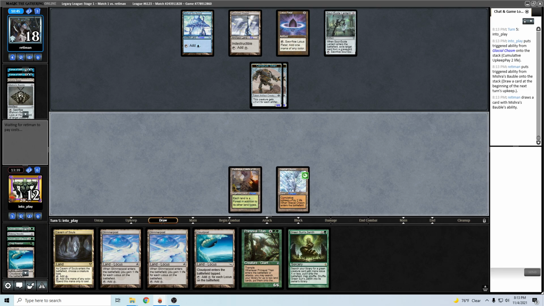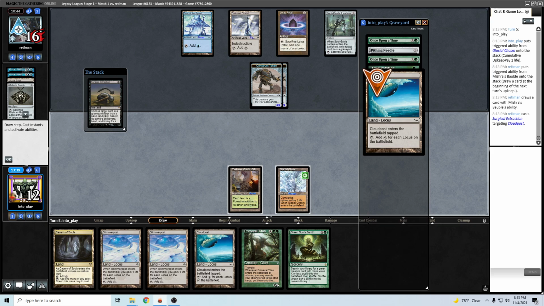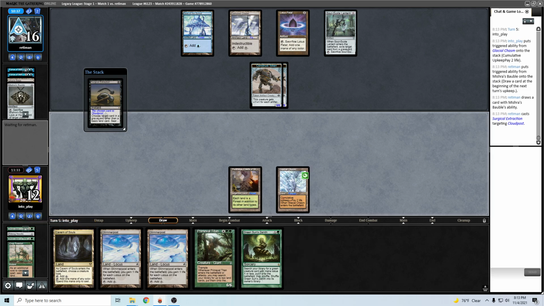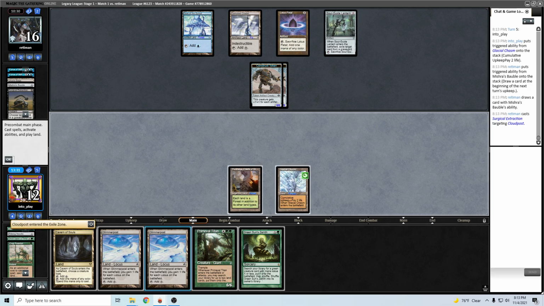Ooh. Oh, that's awful. It's a well-timed Surgical, if I've ever seen one. Alright, well I think we're just searching up Reclaimer now, unfortunately. Just playing Reclaimer tricks to keep the Chasm stuff going. Also get our Tabernacle.